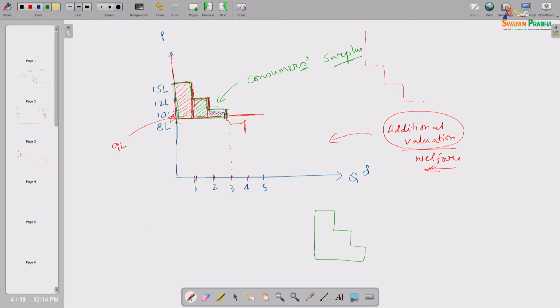Look, there are so many other consumers also, but there is no surplus generated by any of the consumers other than these three who can participate in the market. There is no welfare generated by any of them. Why? Because they can't participate in the market. So, to generate welfare, first the party, whether a consumer or a producer, has to participate in the market, and then they can generate some excess valuation. Exactly the same way, if you understand this demand curve, the supply curve also is very easy.